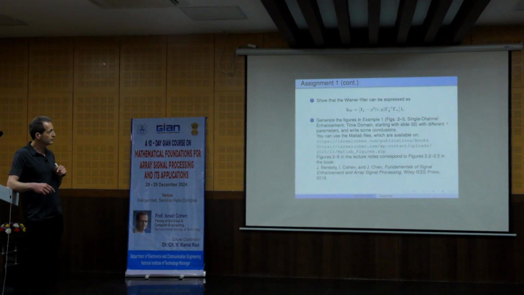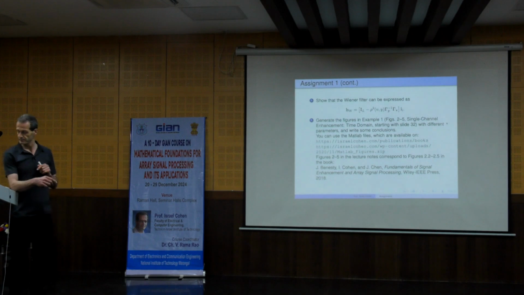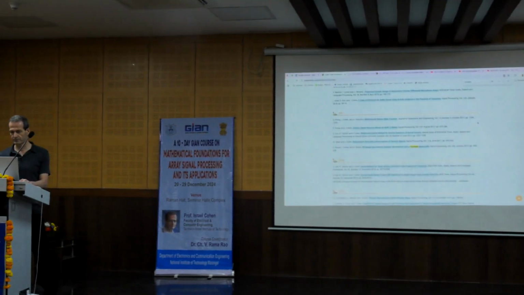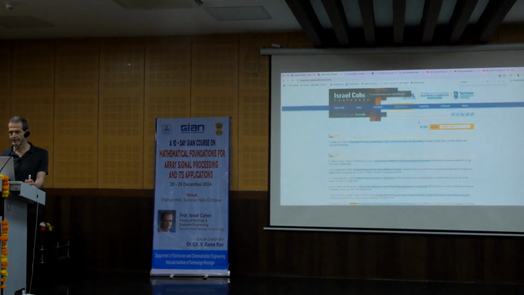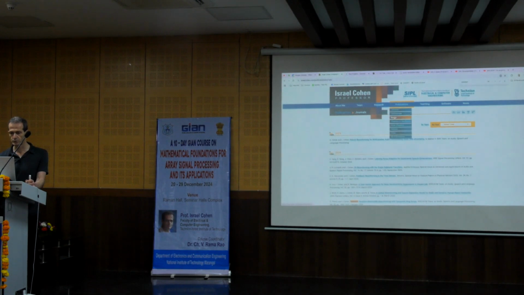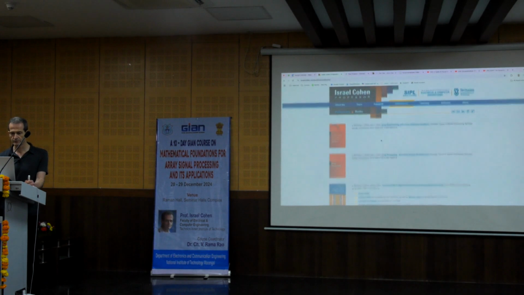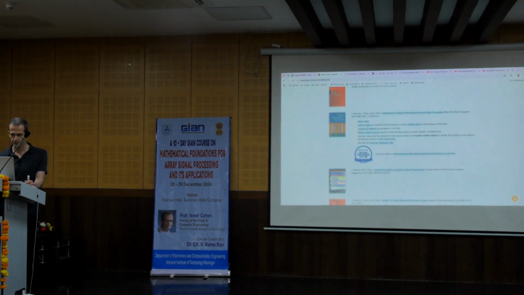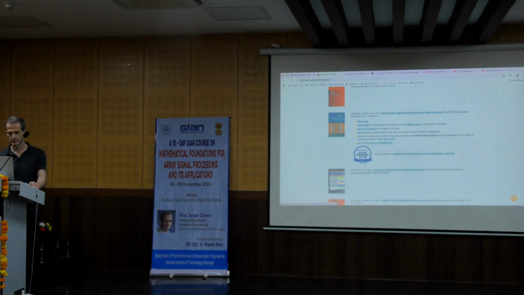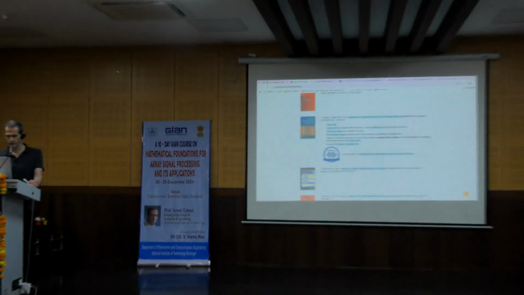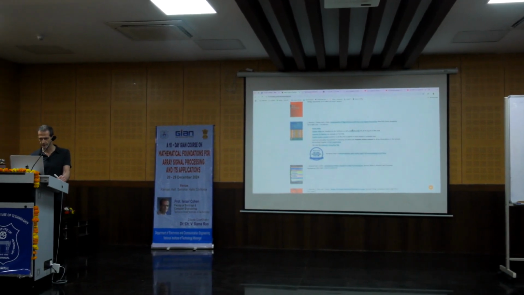The figures in this book that I wrote, I'm a co-author, are different, so you can download the MATLAB code for all the figures in the book from my website. If you go to my website, then to publications, and then to books, I have the books that I wrote. This is the book for this course. And here you have a partial solution manual for some of the problems, if you like. And you also have MATLAB code for all the figures in the book. You can download it here.